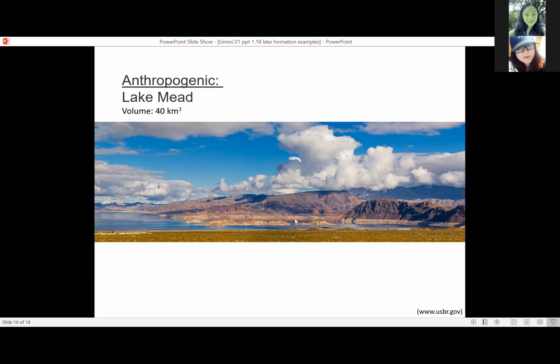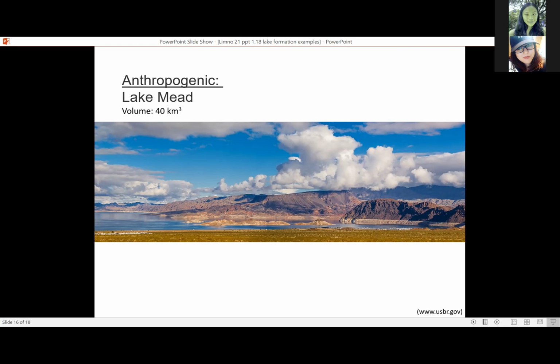Now this giant lake here, isn't it gorgeous? This giant lake here is a reservoir, and you can in fact see on this slope the light colored band. This is showing you the difference between the current water level and the high water level. Lake Mead is a damming of the Colorado River, and the purpose is to store the water to be used for agriculture and drinking water downstream, primarily in Southern California. So this is a reservoir created for flood control and water regulation.